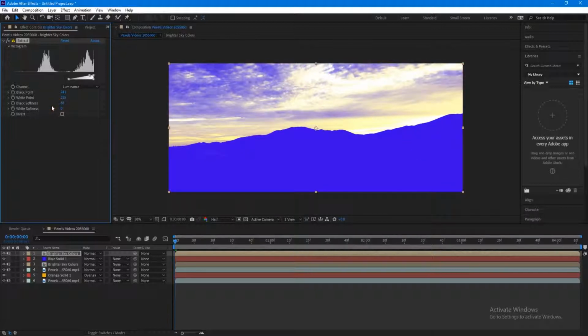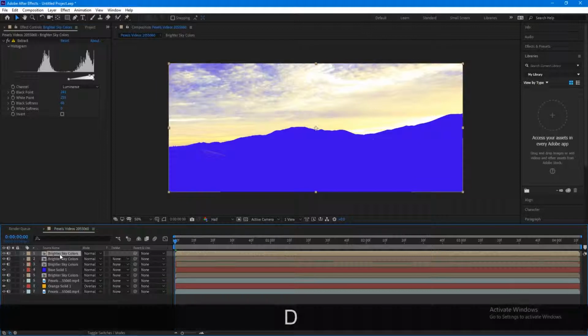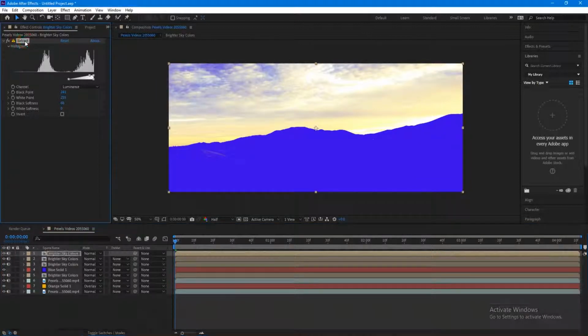So as you can see, that's starting to look really good. However, you'll notice that our ground has also blended in with our blue solid color layer, but that can be easily fixed. All we have to do is mask that out, and there is a simple way to do that. So I'm going to duplicate our pre-composed footage by pressing Ctrl and then D. I'm actually going to duplicate it twice. And then I'm going to delete the extract effect on our top two layers.